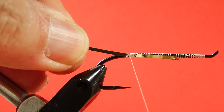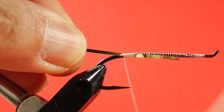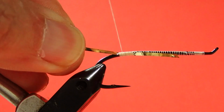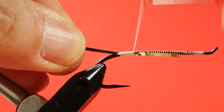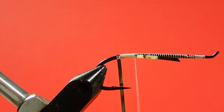Now, this is kind of an important step. I wrap my tags back, and then I bring my thread forward. And the reason for that is, if I don't do that, if I just wrap my mylar back and then wrap it forward again, what happens is when you have a fish hit it, it all comes apart. So this keeps it together. So as you can see, as soon as I start to wrap, it flips over to silver.